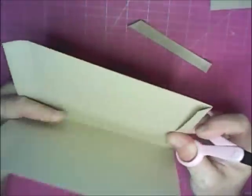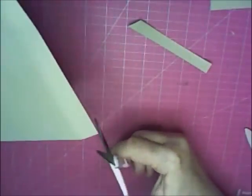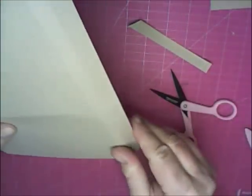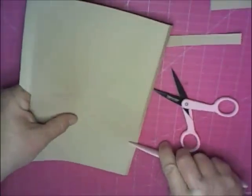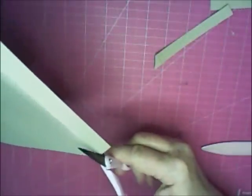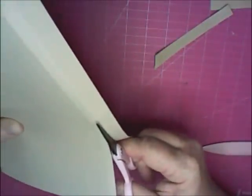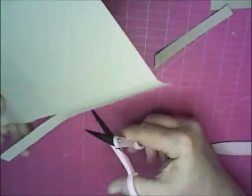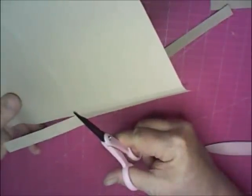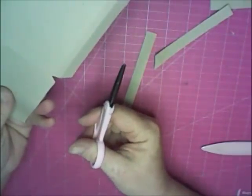So when it folds up, I'm going to turn it over, and I'm going to cut now on the outside of my score line. I need to make it a little more pronounced. You can see it. And that's what gives us our little flap so we can attach. Again, just to the fold line. I'm going to cut that off, and then we're going to cut a little angle into there.